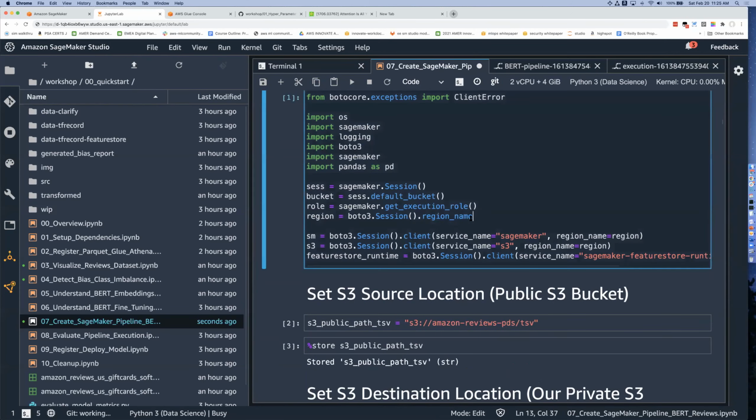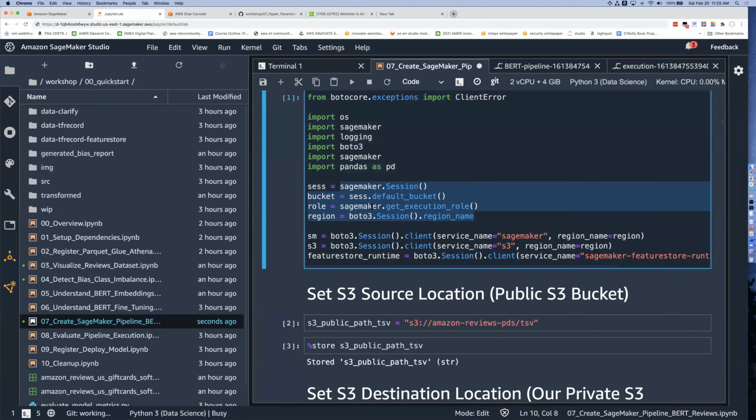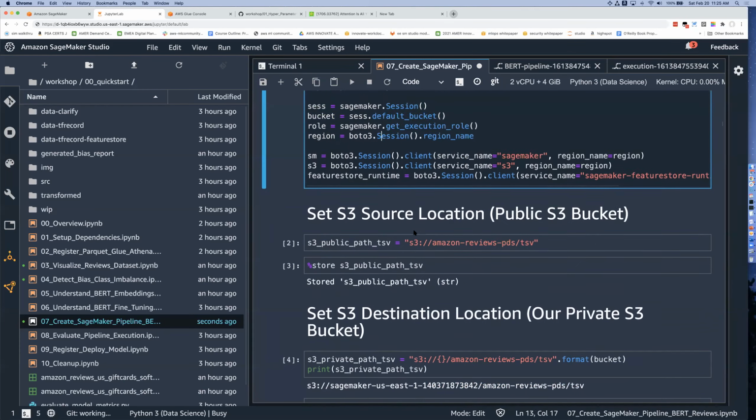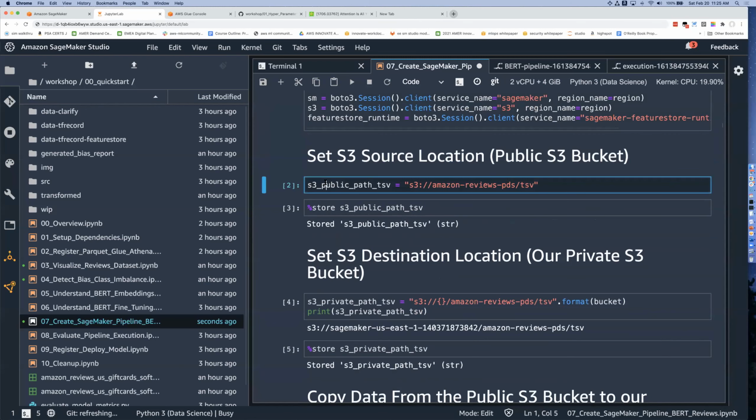Here's some of the boilerplate that we saw in most of the previous notebooks where we're setting up the SageMaker session. This notebook is starting from raw data, and we're actually using the TSVs here. The Amazon Reviews customer reviews data set comes in 2 flavors, Parquet and TSV, which is tab separated.